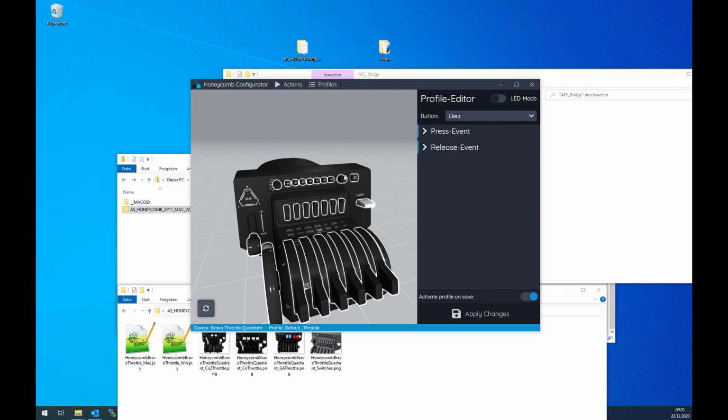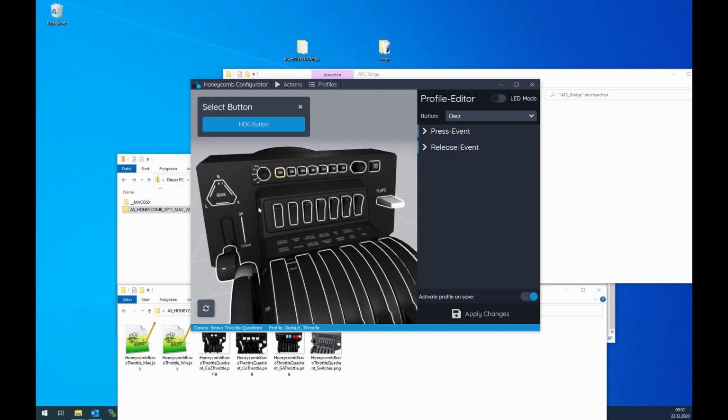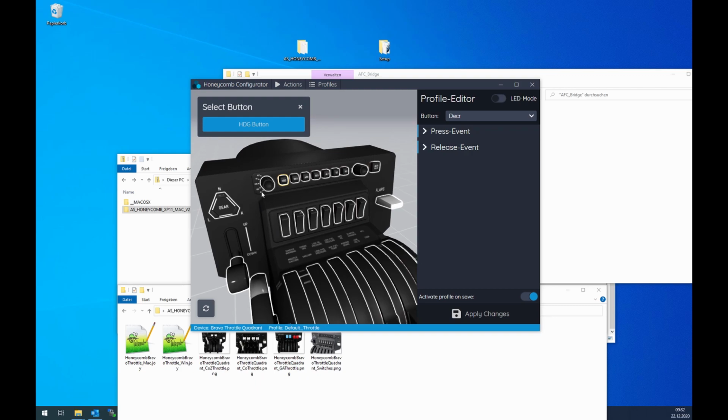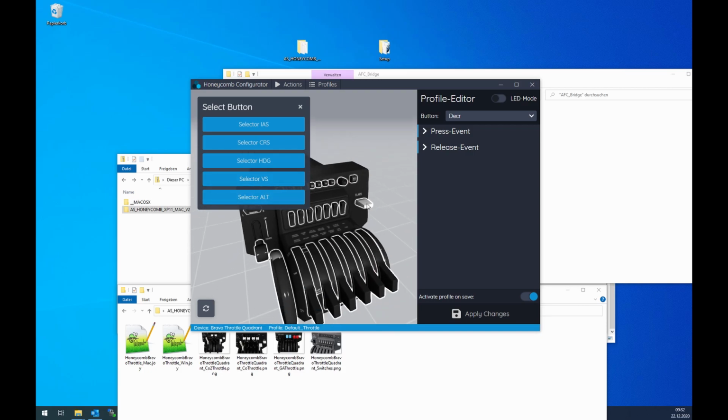In Explain, you just need this configuration tool for the LEDs here, for the lights, and for the FCU selector on the upper side here. You don't need to configure all these buttons here. For example, the gear handle and the autopilot buttons you can do inside Explain. When you start up Explain, go to the settings and you can do everything there. You only need this tool to get these LEDs working correctly and the FCU selector, so that, let me zoom in a bit, you can select a value here. Let's say the altitude value, and with this knob here you can decrease or increase the selected value. When you've installed everything, you already have a default throttle template, so the LEDs and the FCU selector should already work.